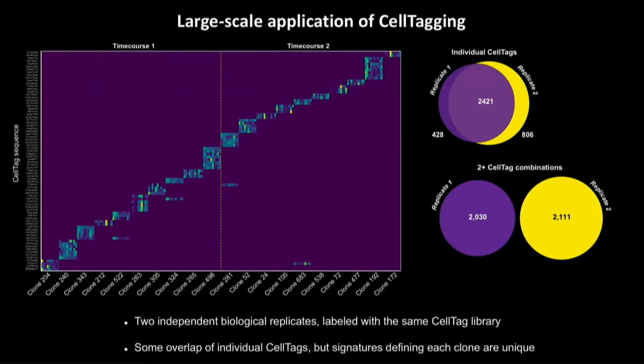Now, why don't we just select or make a longer barcode so that we can track these cells? Why do we use combinations of short barcodes? Well, we see over the 4-week reprogramming time course, in around about 10% of cells of a clone, we do see some cell tag dropout. But the remaining cell tags that make up that signature, their expression is maintained, so we can then reliably track these clones over time. So this really helps the reliability of this approach.